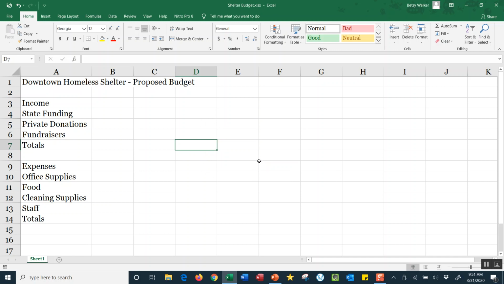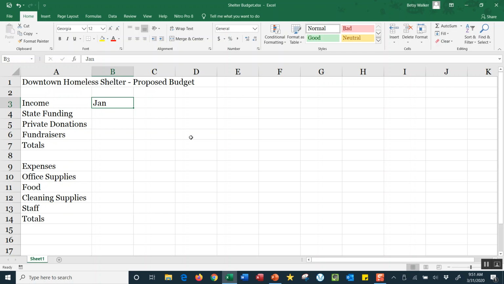All right. We need to put in a few more text entries. So I will click at B3, and I'm going to type Jan for January. But instead of pressing my Enter key, this time I'm going to click the Enter check mark because I want to do something special with this entry. So I'll click the check mark, and that's just as if I'd pressed my Enter key, except I didn't move down. I stayed right on that cell.